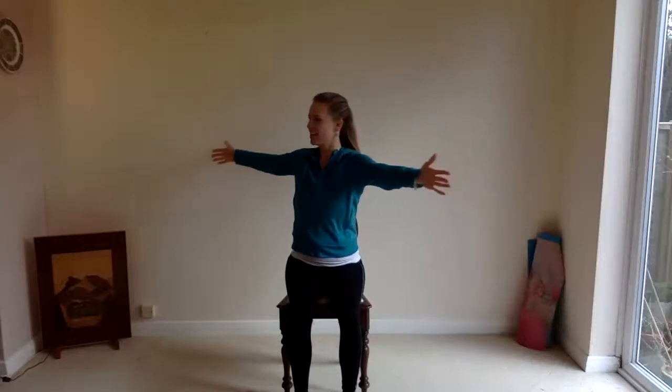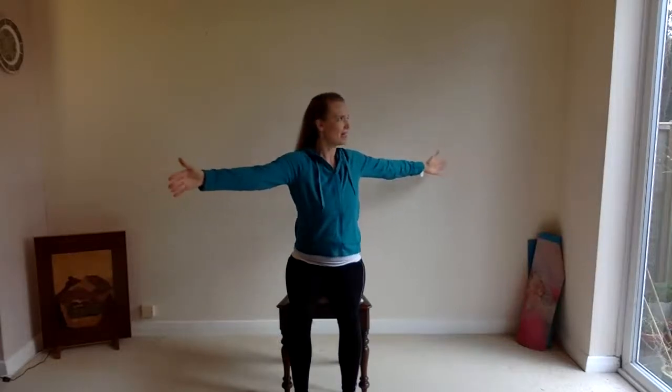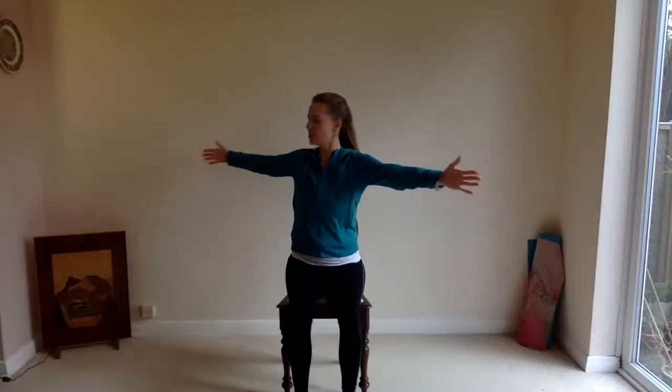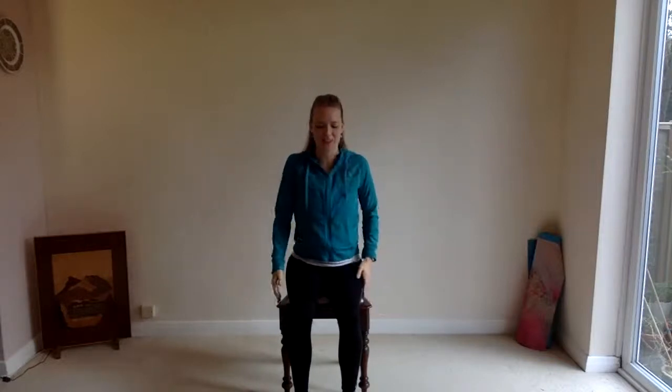Going again. Still making sure you're not slumping forward or backwards. If you do so, you're going to inhibit the ability of your spine to rotate. Let's go 2 more to each side after this one. So breathing out to twist. Keep your arms level with your shoulders. Ask yourself if they're lowering down. If they are, try and keep them up. Brilliant. And one more. Back through to center. Float your arms down. Give your arms a bit of a twist.